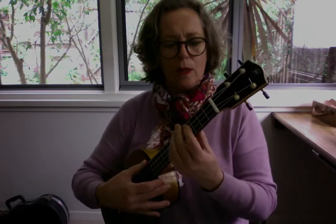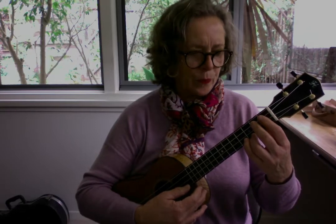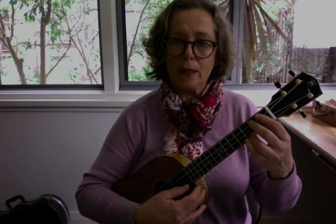Okay. Now sometimes these fingers want to do their own thing. You want to try not to have them tucked behind there or resting on the string. So eventually, if you practice that enough, holding the orange, putting the thumb in, curling the fingertips, it will become easier. Okay, and you'll be able to just relax those other fingers. Okay, so that's my left hand, and that's going to play notes for me, and it's going to play chords for me.